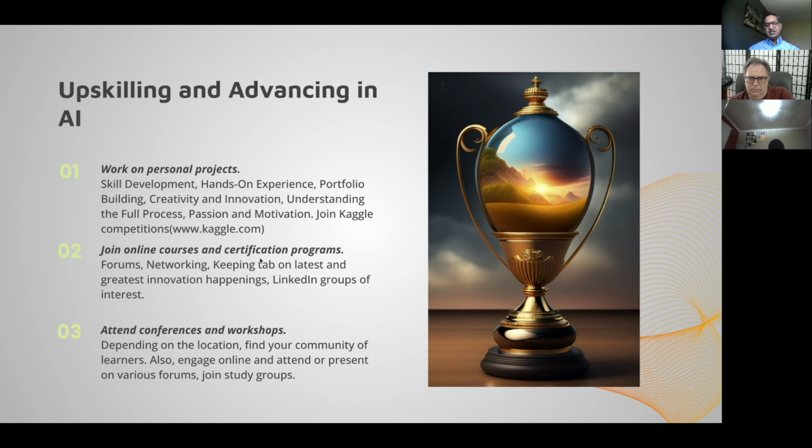And join online courses and certificate programs. This second topic is not just about joining, because getting a certificate has no value if you don't have the knowledge. What it basically means is, find your community online. In AI/ML, this is really the main way of engaging with the community. While physically you can go, not necessarily will you have a meaningful connection every time. But online you can really build your community and benefit from that.